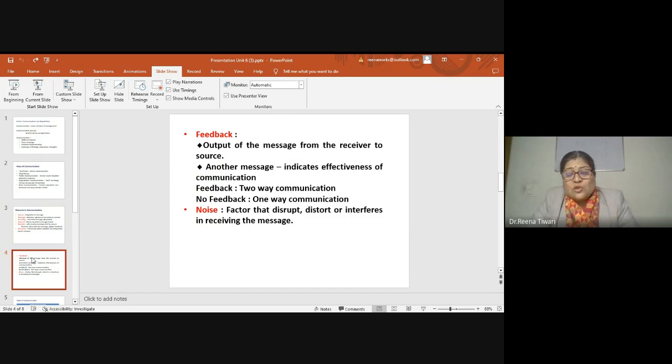Okay. Sometimes during the communication process, there can be many factors which interfere in receiving the messages, and the message is distorted to such an extent that we are not able to understand the exact message. So that can be called noise. Noise is again an element in the communication process. For example, there is a cultural program of junior students going on in the school premises, and the senior students are having a class of English literature or mathematics, any such kind of class. But the music is coming in between. So the students are not able to listen to the message, what the teacher is trying to communicate. So here the noise is the factor that is interfering in receiving the message.